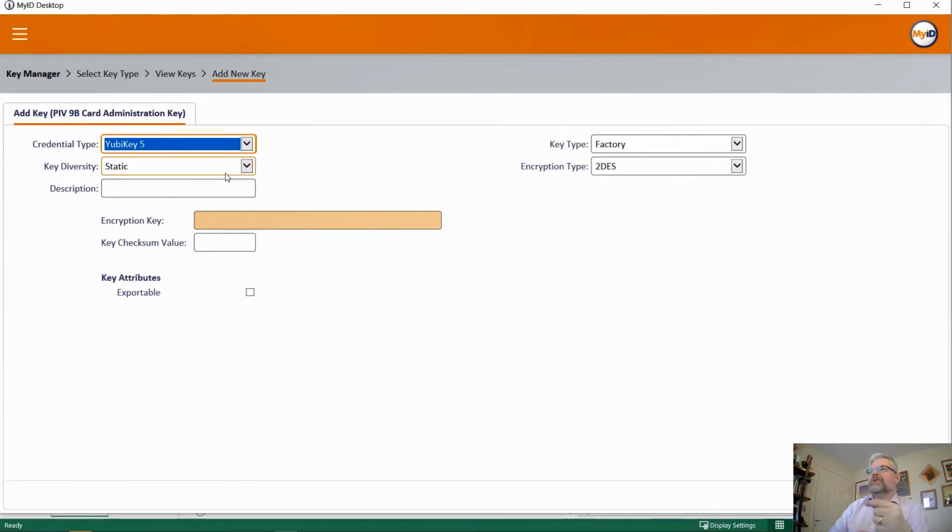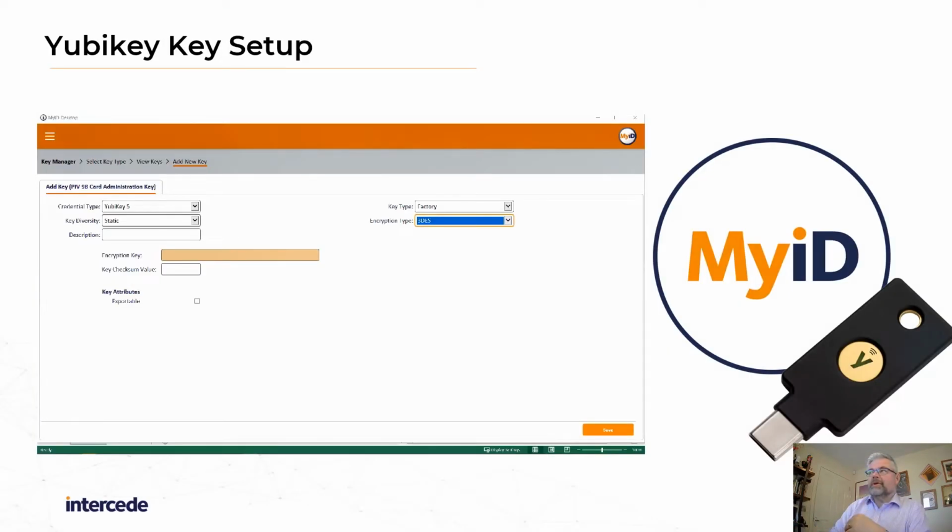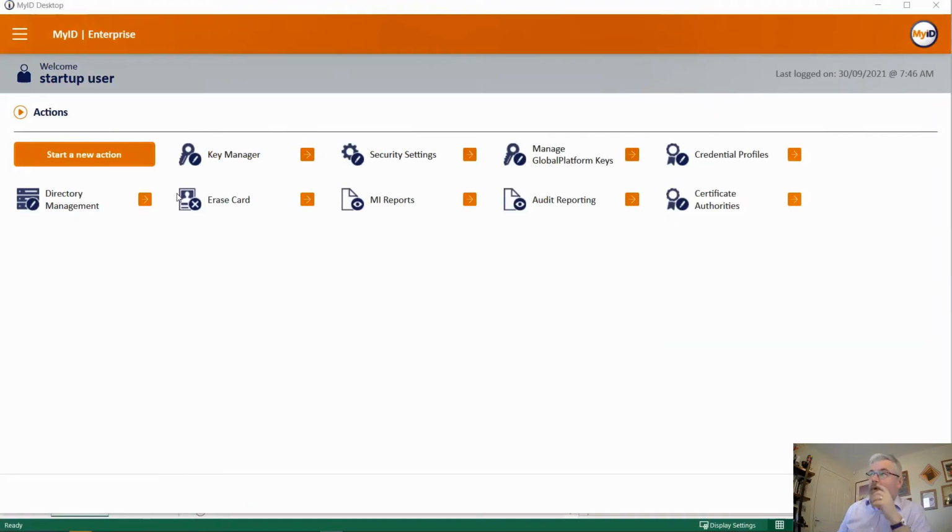Now, what you may want to do, if you're using this as a production system, is actually have a customer key set as well as a factory key set up. And what this will do is enable, when we issue the YubiKeys, MyID will then change the factory keys into your custom keys. So all this is actually specified within our system security checklist PDF and our administration guide. But this means that you can't have any unwanted actors managing your devices once they've been issued through MyID. Okay, so you just set those YubiKeys 9B keys up. We will then recognize them.